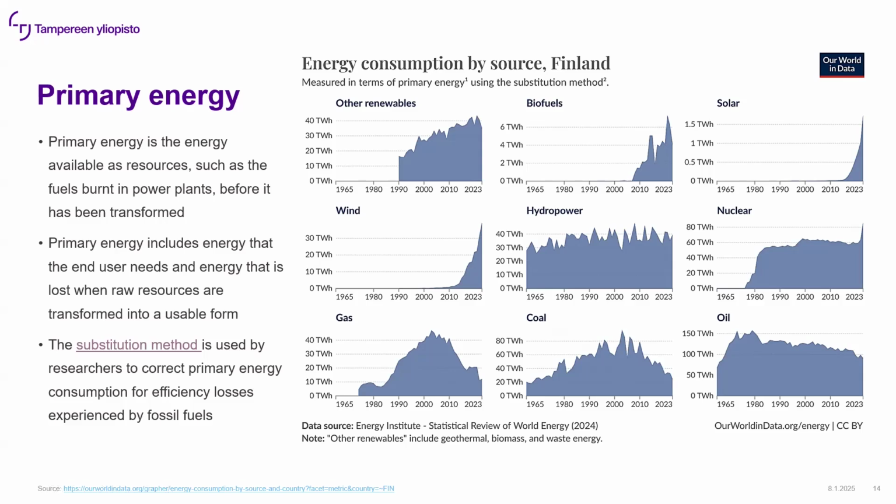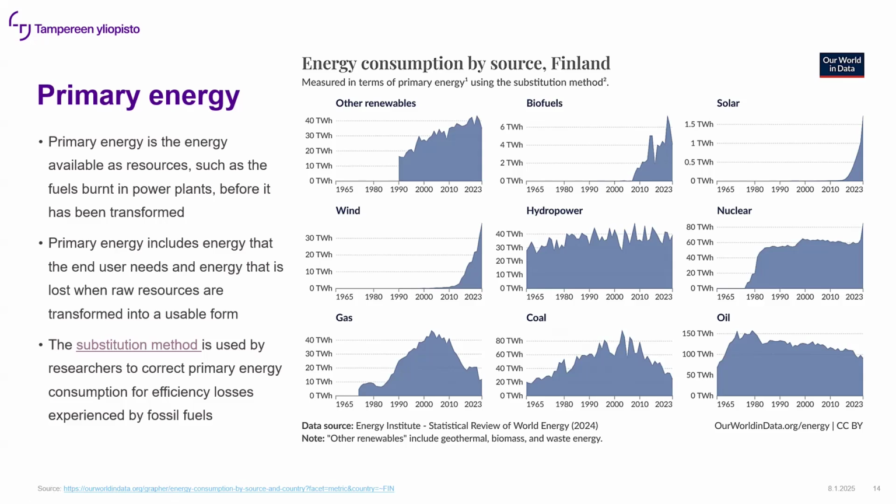So this isn't the actual amount of solar that's being produced. Rather, when you compare it to fossil fuels, you use the substitution method and increase the amount. So in Finland, other renewables, it didn't start from here, but it wasn't put into the statistics in a similar manner before this 1990. But what has happened with us is that the coal power is declining.